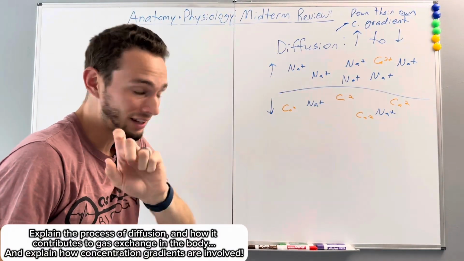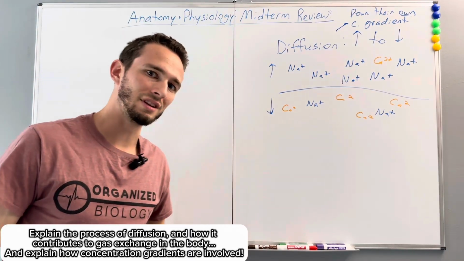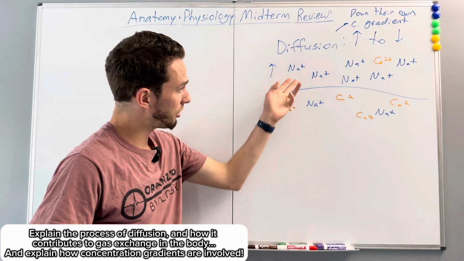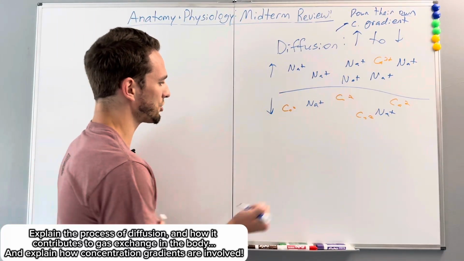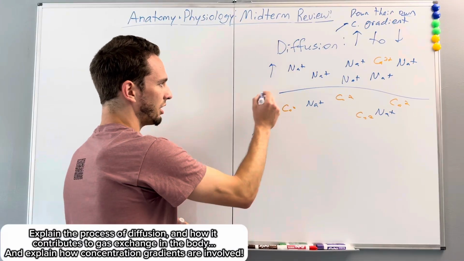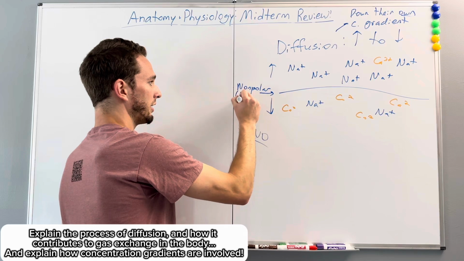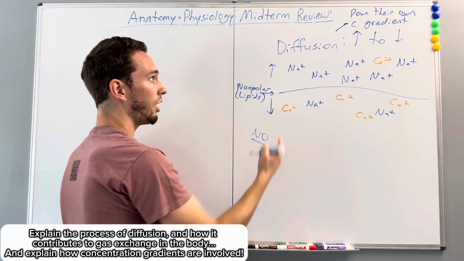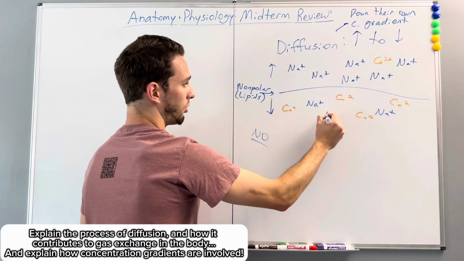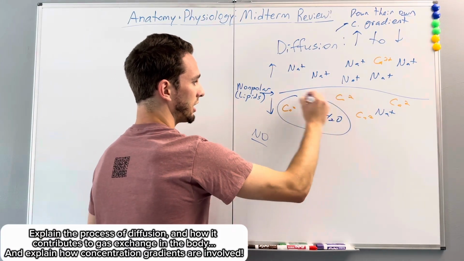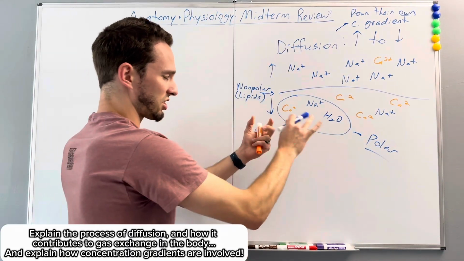Now, that being said, I want to give a quick question for you. Can sodium pass directly through the cell membrane? Can sodium, or calcium for that example, pass through the cell membrane? Well, the answer is actually no, because the cell membrane is made of a non-polar molecule, primarily lipids, okay? And we know that anything that is charged, like calcium, like sodium, even like water, is a polar molecule. All of these things are called polar molecules. That means within themselves, there's a separation of charge.